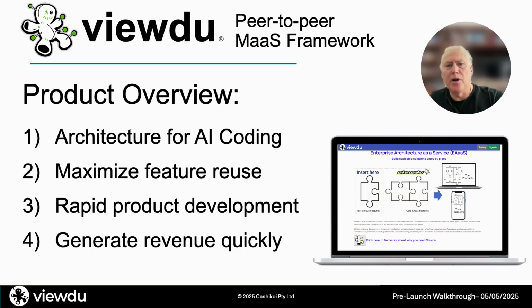If your company has no experience building software solutions, then you're in for a shock at the cost. To get a solution architect to design a full stack reference architecture that includes platform engineering, deployment automation, cybersecurity and monetization, you'll be up for about $200,000 and a year of lead time. This is before you go down the SOC 2 certification path and pen testing, which can cost another $100,000. Viewdu fast tracks these processes out of the box.